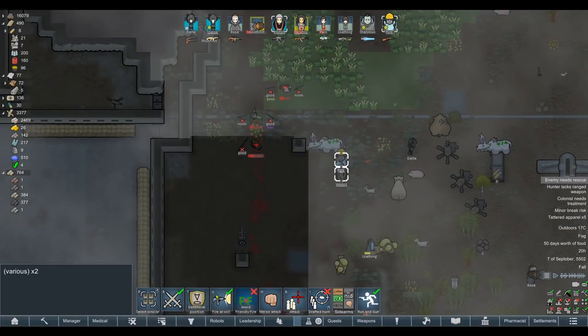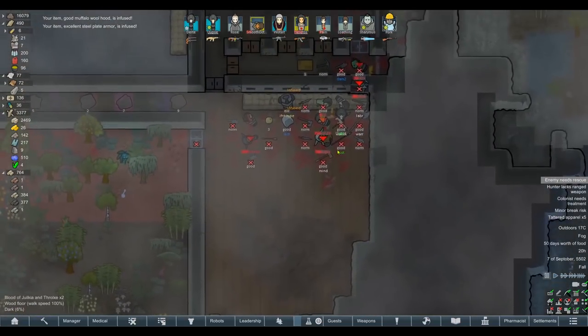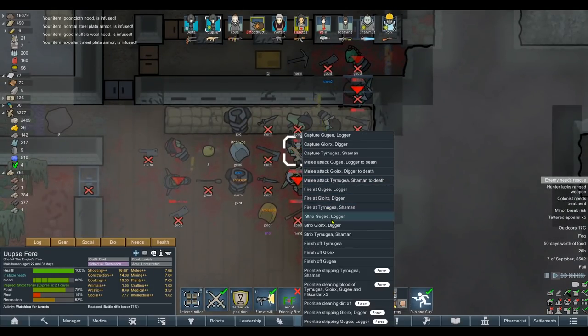These two, I'm going to say search and destroy. Oh, we don't have that this time around. All right. I missed that mod. That was a really great mod. Look at this. Infusements. That's what we're after. Get them all stripped. Do you want to capture some filthy little goblins?